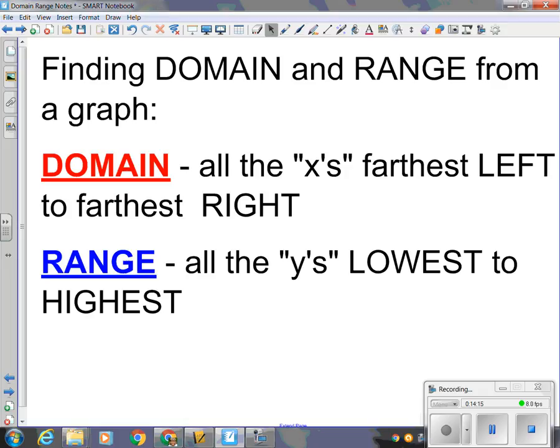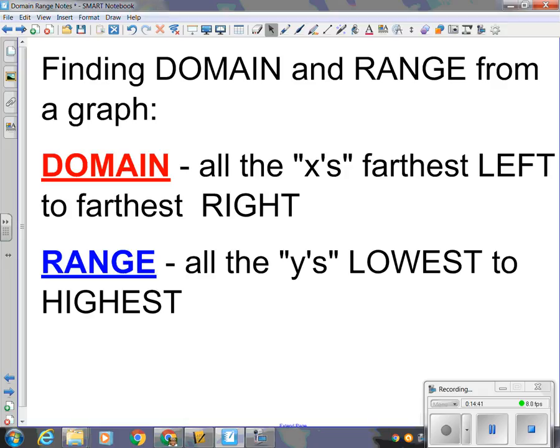We want to make sure everybody's getting this, okay? Domain and range is important. You've got an activity coming up tomorrow where you're going to work with partners and you're going to match up the domain and range of graphs. So we're going to look at graphs starting right now. All right. Okay, when you do domain is across the what? X-axis, right? It's across the x's. When you do range, you're what? Up and down.